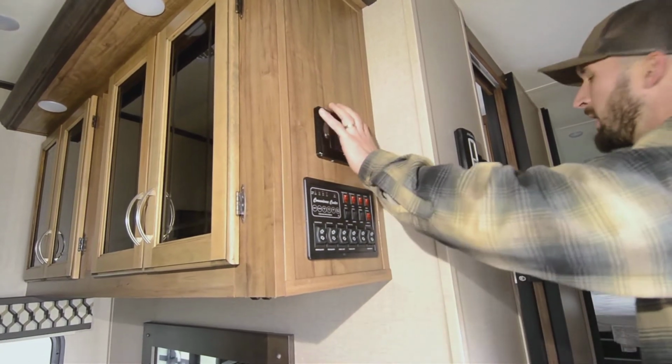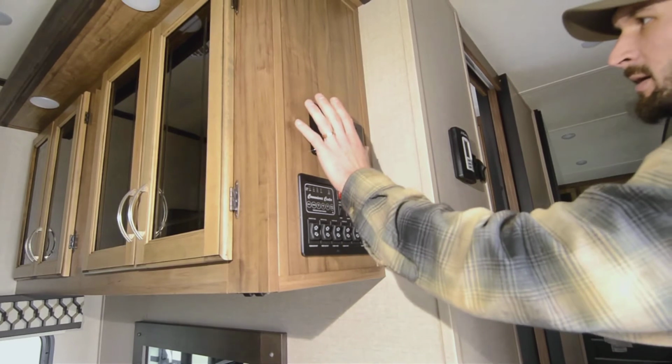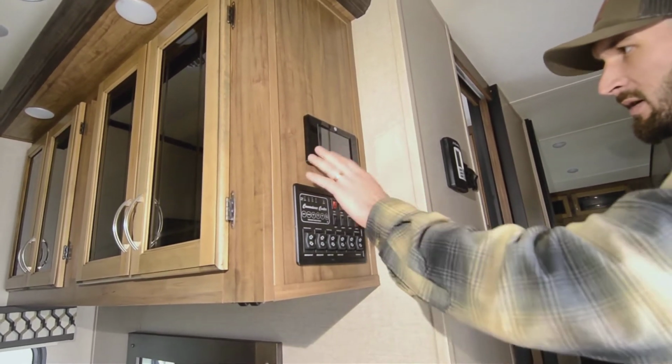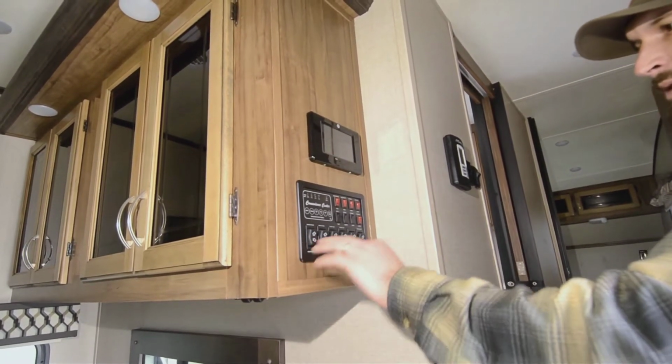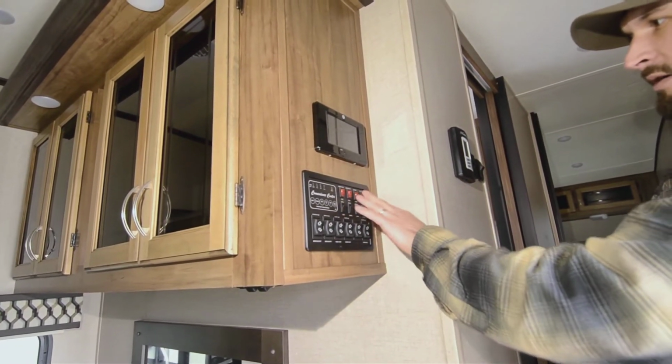All kinds of stuff. I'm not super familiar with these. I'm so used to this stuff, but just kind of an updated version. Use your stereo and everything you want from there. And then we have all of our slides here. Another awning thing there. Water heaters.